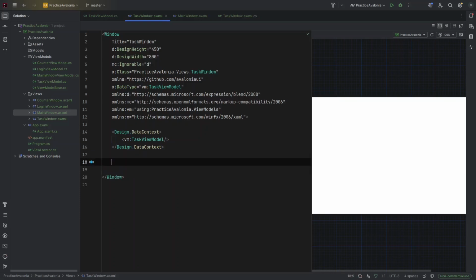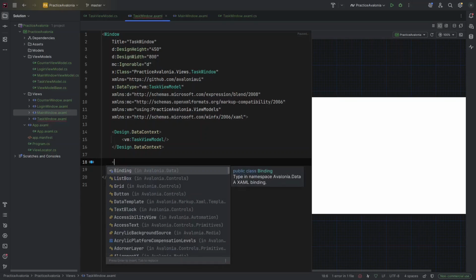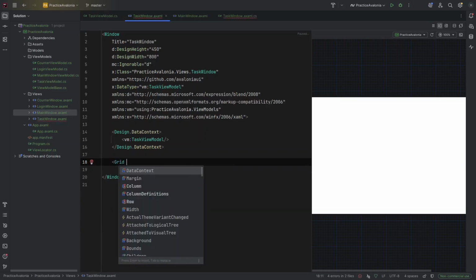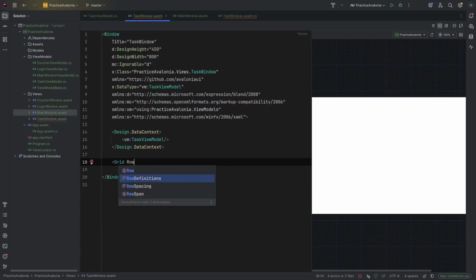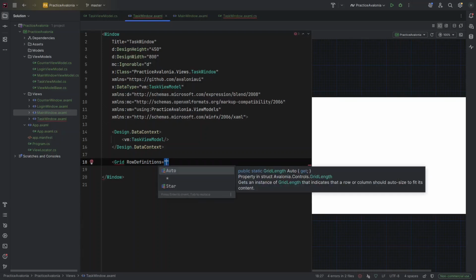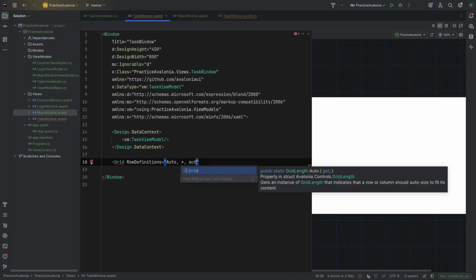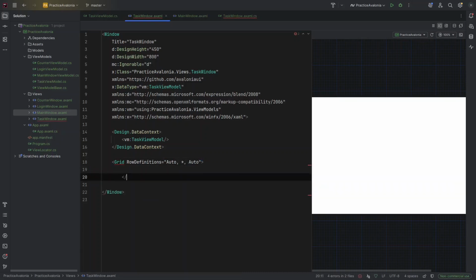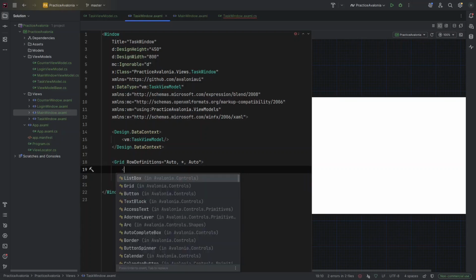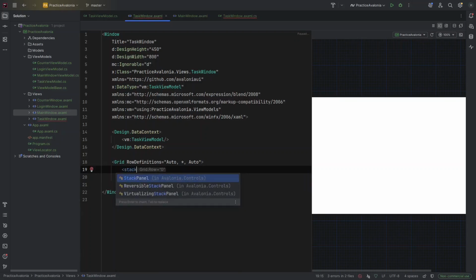Let's start designing. So we're going to create, inside the grid layout, a grid, and here let's do row definitions. Going to create 3 rows. First one auto, where our text box and button to add go, and then the list box, so it takes as much space as it needs, and then auto for the clear button. Okay, and now we're going to create our first row.